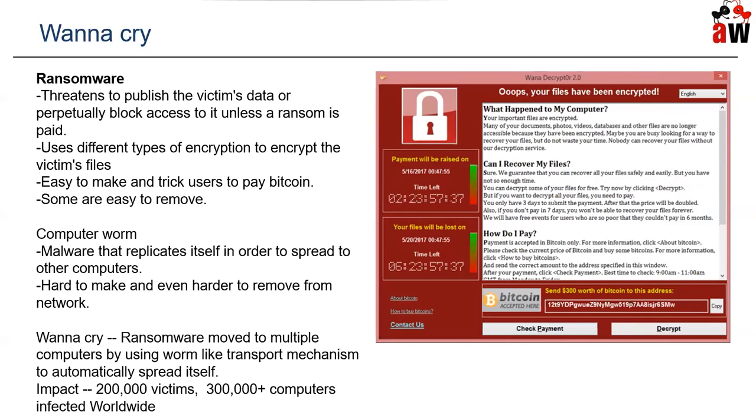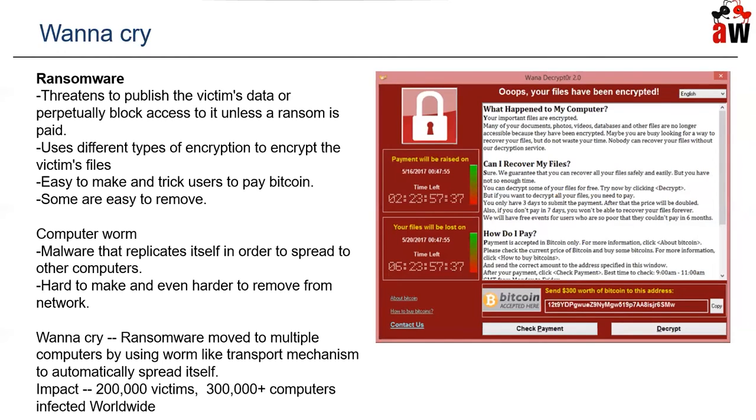And if you see, it's very well designed. It gives you all the information: what happened to your computer, how you can recover the files, how you can pay. If you see the links, it actually talks about what Bitcoin is, how you can buy Bitcoin, and there is a contact us email address as well. And then there is an address where you can send the Bitcoin. Once you send $300 worth of Bitcoin, you will be able to check the payment and then decrypt your data. Now, if you just search for the price of Bitcoin today, this happened somewhere around 2013 and 2014, and see the amount by which Bitcoin has gone up. Now, Bitcoin is a legitimate currency which will be adopted in a few years, but these guys who made this particular ransomware got very rich, right? And you see there is timing in GMT and everything mentioned in that, so it's a very detailed one.